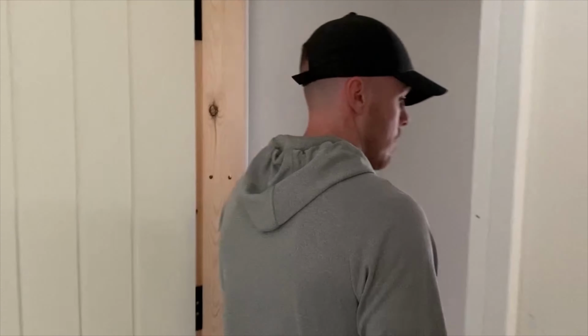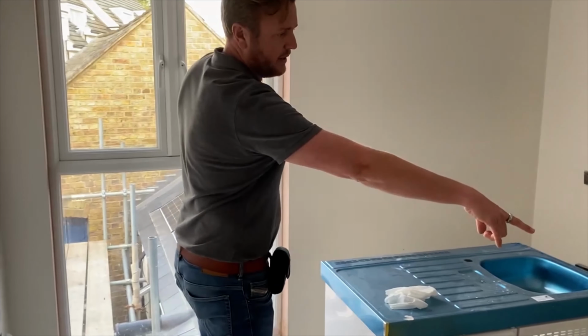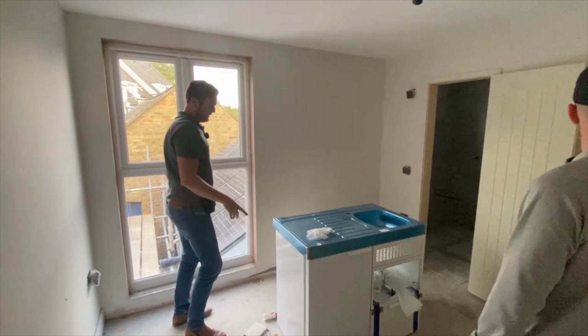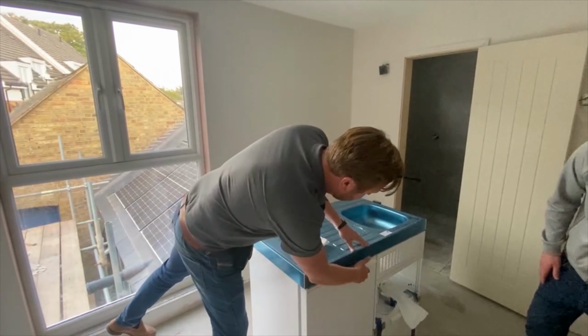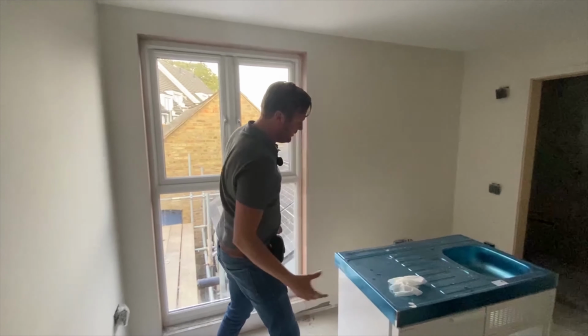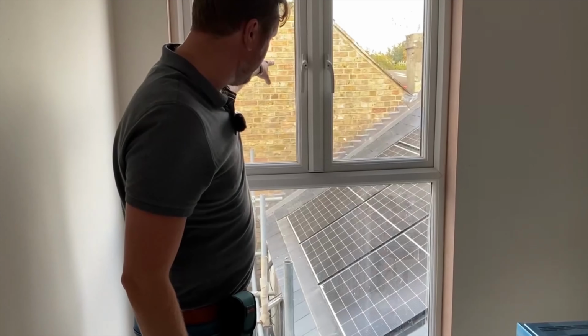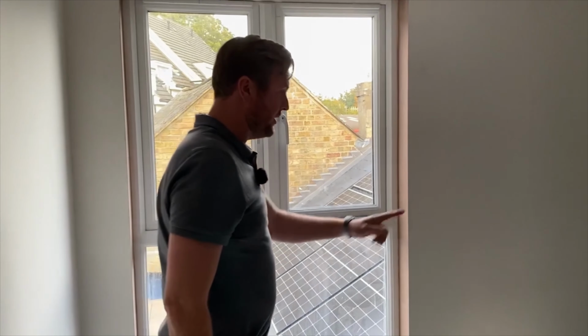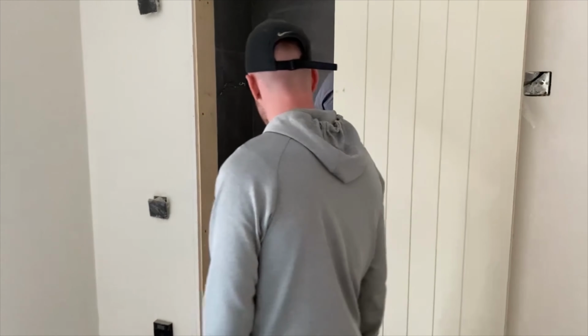This one is one of the smallest sites, but we put the kitchen down there, so they're going to have a lino line where the blue line is. Have that as a little kitchenette. This one's got a built-in microwave, combi oven, so it's a bit more technical, a bit of a premium finish. And we went for the full height window, just to make this one a bit more desirable. Oh, and this one's got a 1500 shower tray as well, so really good size, just to make it feel a bit bigger than it actually is, with the toilet and basin.